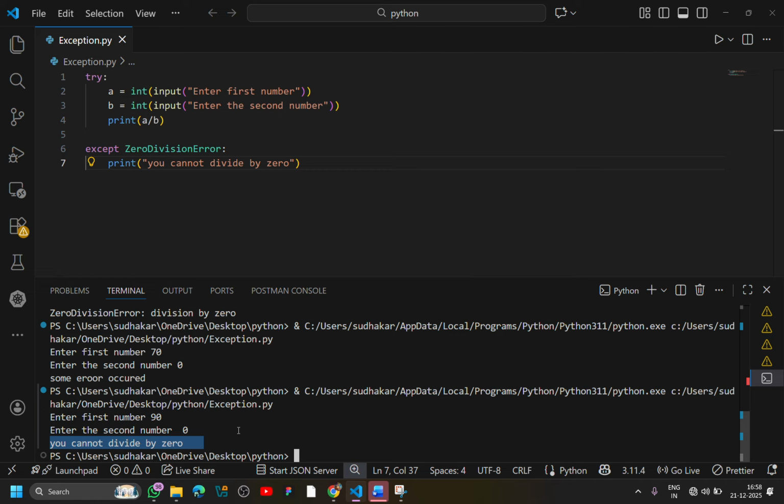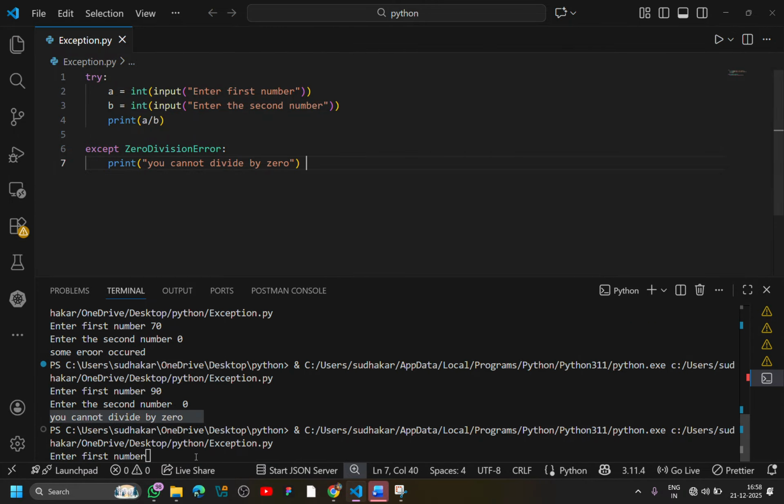Now I will handle another common error called a value error, which occurs when we enter text instead of numbers. Let me show you. Again, run our program. Instead of numbers I will add text as Sudhakar.